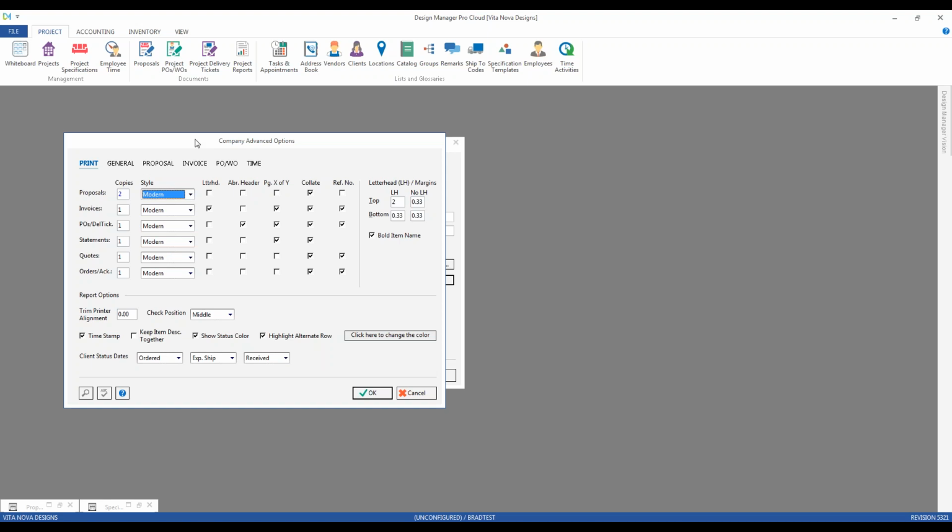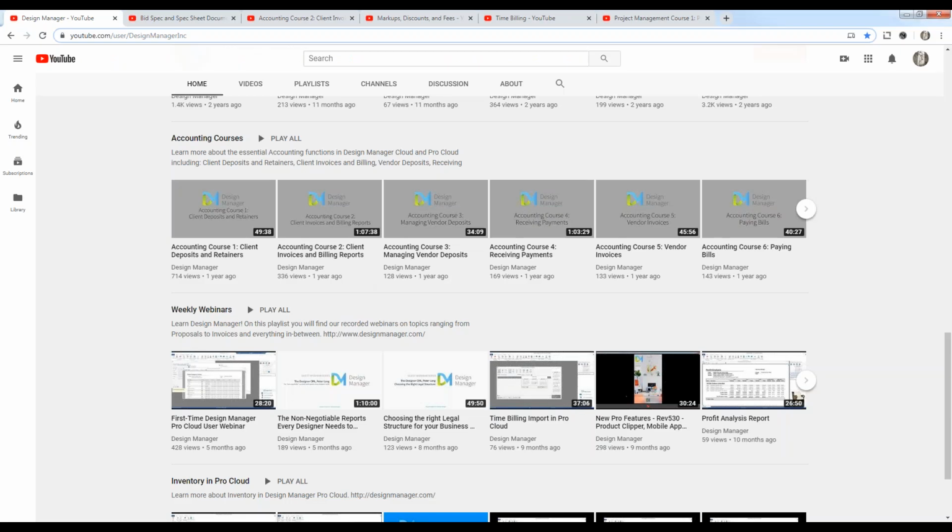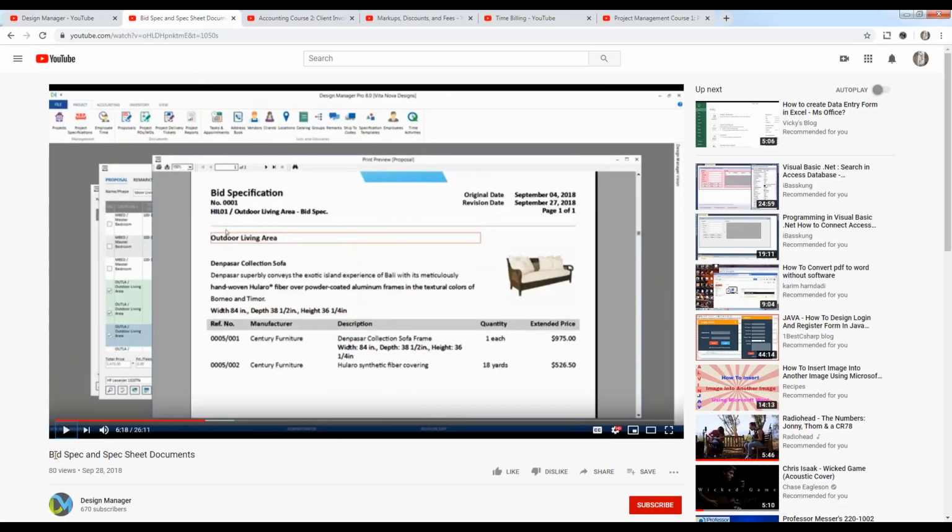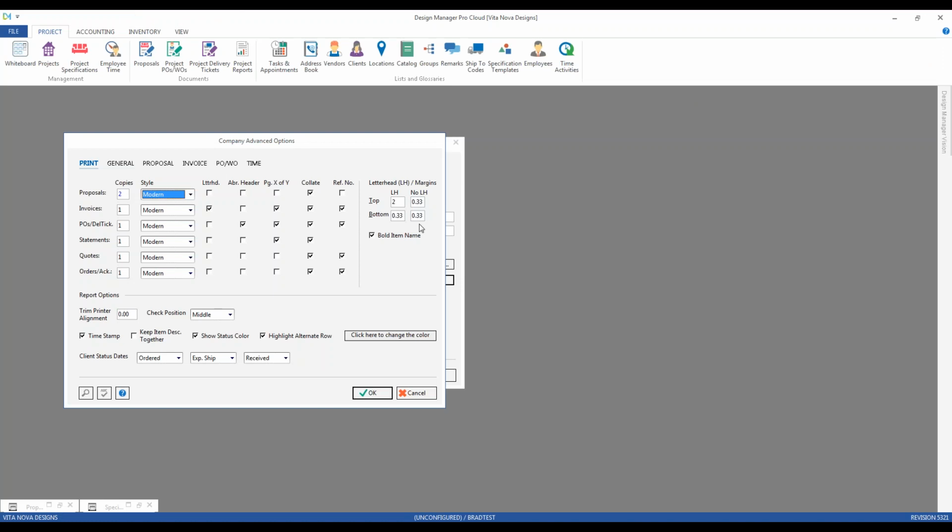Now, bid specifications and specification sheets are very standardized, very important documents. They actually warrant their own webinar, which you can view on our YouTube channel, on our bid spec and specification documents as well. So we have a whole webinar dedicated just to those formats. So we'll skip them in our discussion today. Now we will review some of those other formats available on the proposal, obviously, shortly. So let's look at all the different proposal and invoice formats themselves, beginning with the residential.